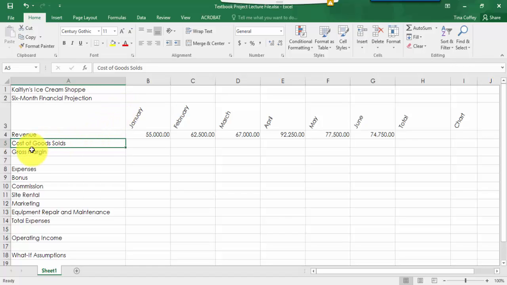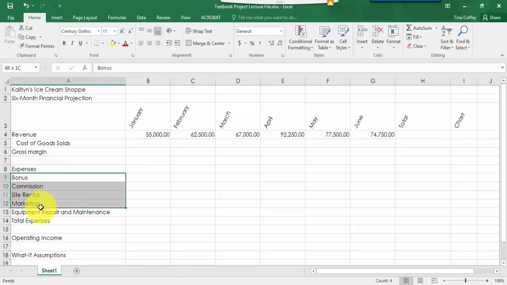If you need to indent text in a cell, you have to use, on the Home tab in the alignment area, the Increase Indent button. Go ahead and do that for A5, and then highlight cells B9 through B13, and we are going to increase indent for that area.